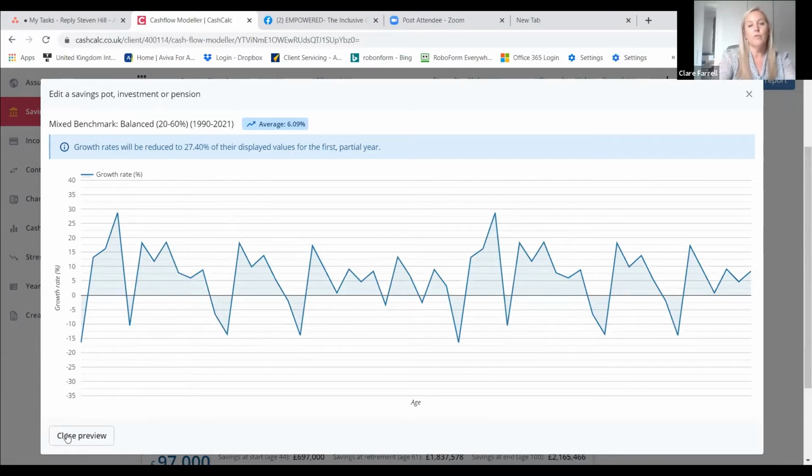So it shows a truthful growth rate, but also for a medium risk fund, this shows an average growth of 6%. And I'm sure with some of your clients, if you've been reviewing them recently, even having the rocky 10 years that we've had, I'm seeing probably average middle of the road performance slightly more than that. So I find that Cash Calc is quite cautious, but again, I prefer that on the cash flow planning. We're kind of looking at worst case scenario.